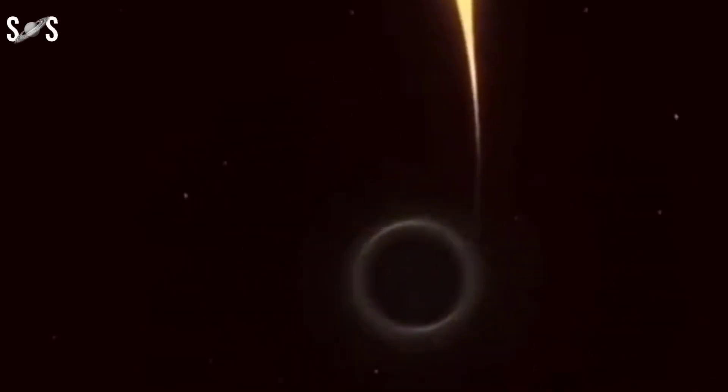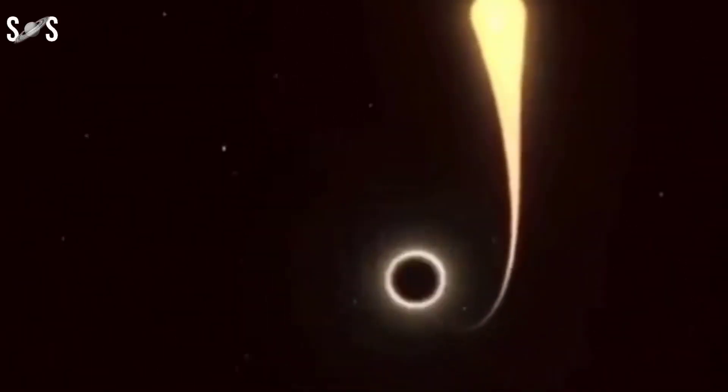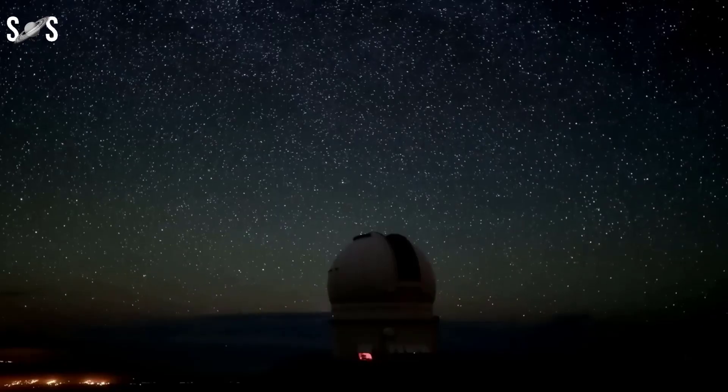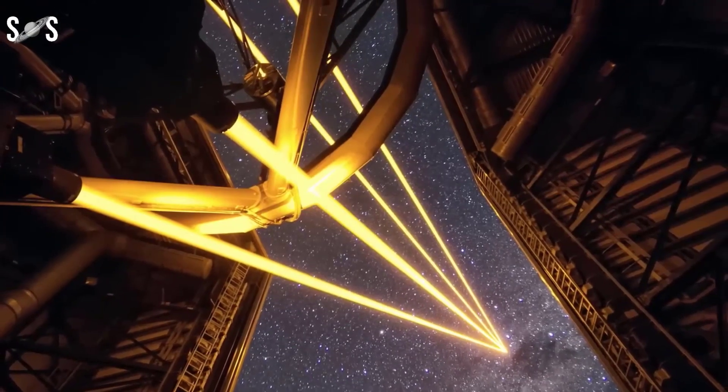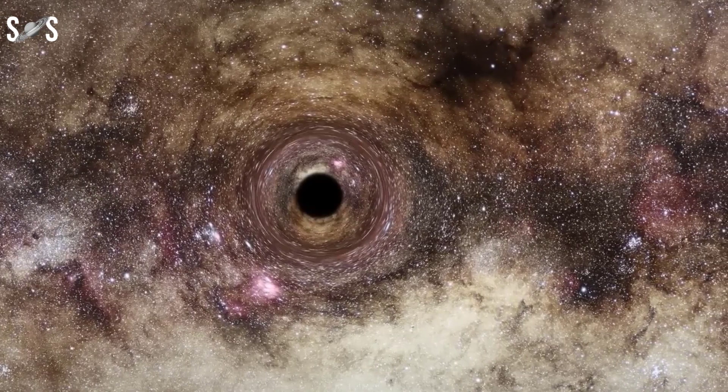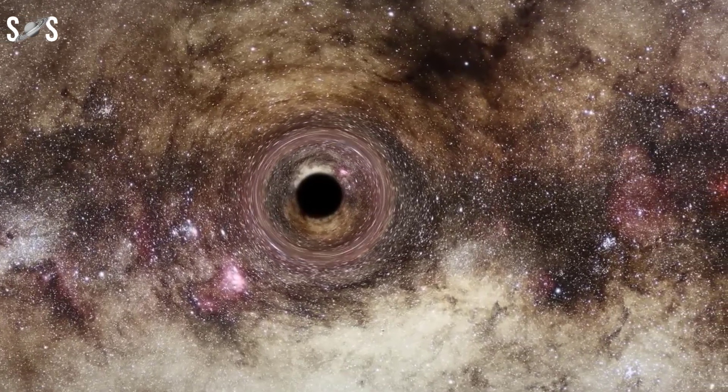A black hole eats a star in our cosmic backyard. Our universe is a happening place, but many unfathomable events happen very, very far. The light from such events takes millions of years to reach Earth. Even then, catching a glimpse of these events is super rare.